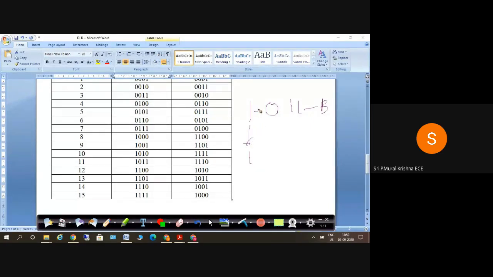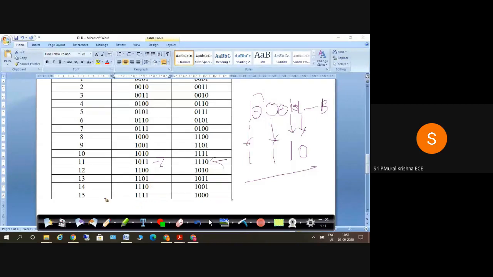Then I have to perform the exclusive-OR operation of adjacent bits. 1 exclusive-OR of 0 is 1, and 0 exclusive-OR of 1 is again 1, and 1 exclusive-OR of 1 is 0. So 1110. This is the binary code, and this is the gray code.